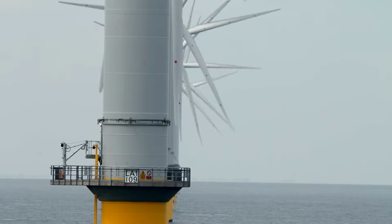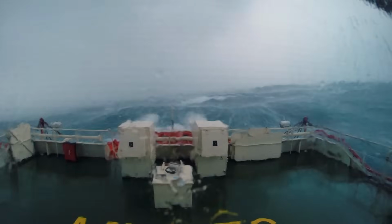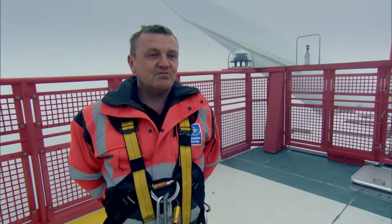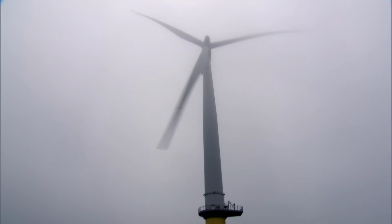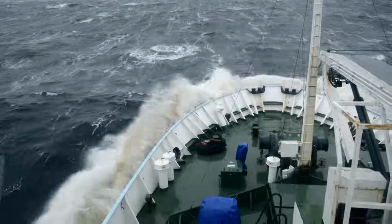The London Array relies on the North Sea winds, but nature has a habit of biting back. We encounter all sorts of weather, from rough seas, high winds, to extreme hailstones and rain. If these impossible wind turbines are to survive, engineers must find a way to protect them from the very elements they're trying to harness.